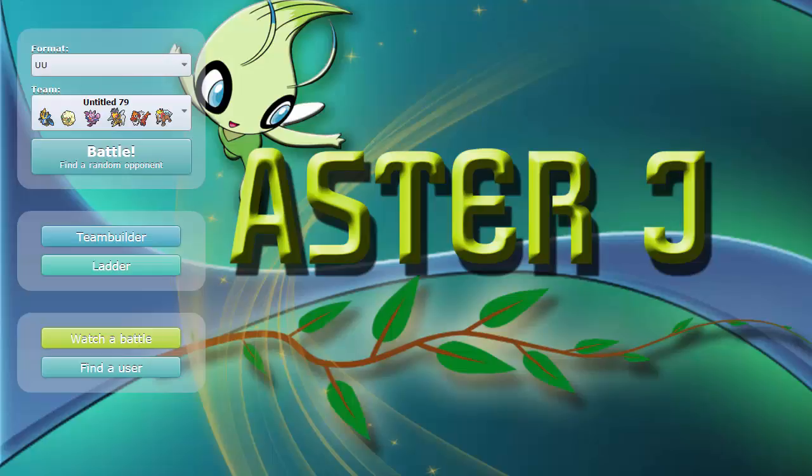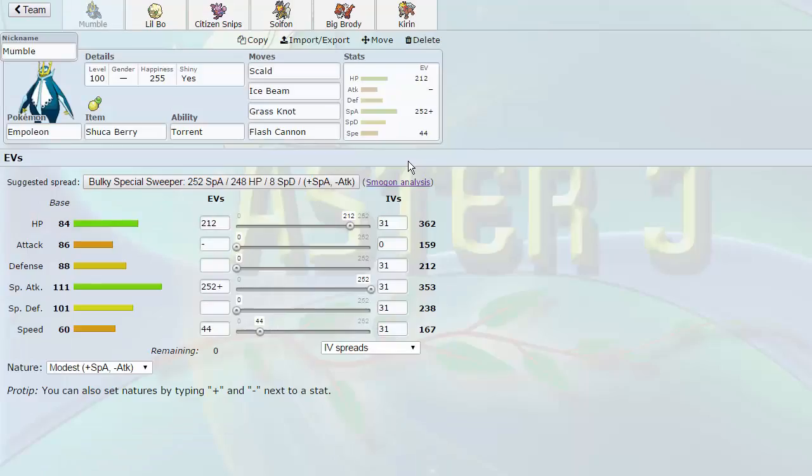Today we are using Dom's team. This is a really cool team that he passed me, and I'm actually really enjoying it. I only played one game, but I really like the way it works, the team dynamic. It's really strong. He's got a modest max special attack Empoleon here with Shuca Berry, which is actually really good because Torrent boosted Scalds are absolutely ridiculous.